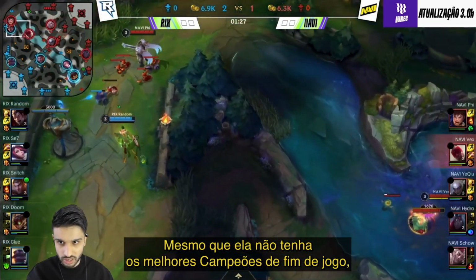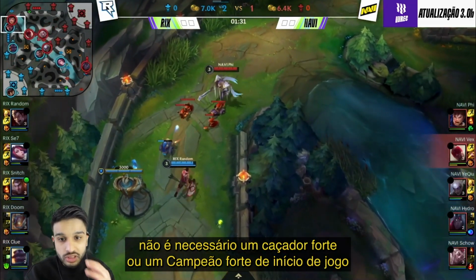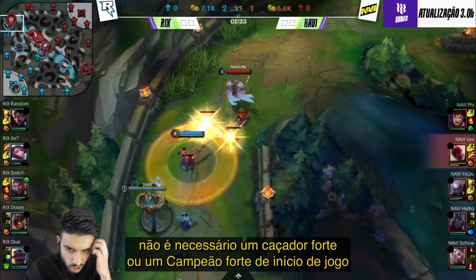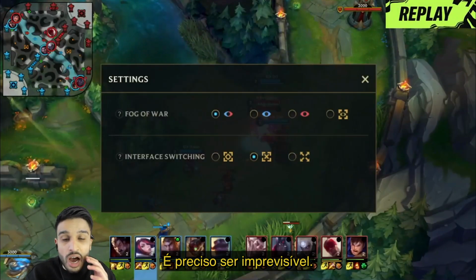Let me tell you, even though Rix doesn't have the best late game champions, and this is a lesson for you junglers out there, you don't need a strong early game jungler or a strong early game champion in your lane to win early game. You need to be unpredictable.